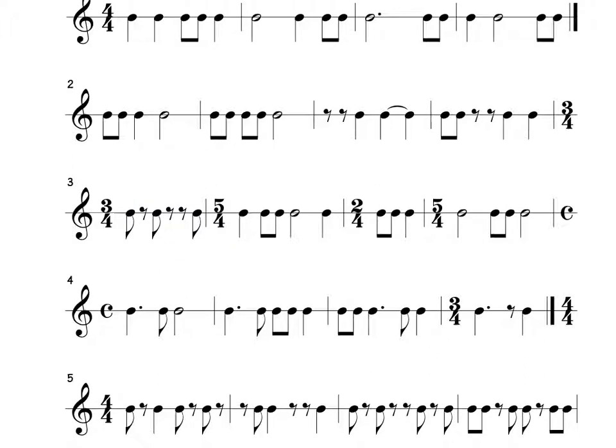So the 3/4 measure has 3 beats in it, which would be here. The 5/4 measure has 5 beats in it. 1, 2, 3, 4, 5. The 2/4 measure has 2 beats in it. 1, 2. And the 5/4 measure again has 5 beats. 1, 2, 3, 4, 5. But as far as ta and tapping goes, it doesn't really change anything. Also, there's no pause here, even though there's a space because we had to write in the new time signature. There's no pause as you go from 3/4, 5/4, 2/4.